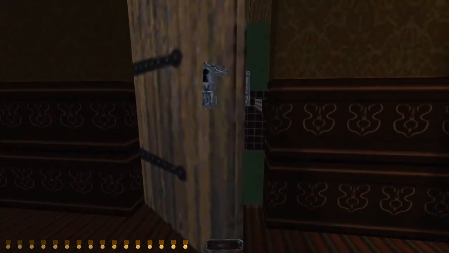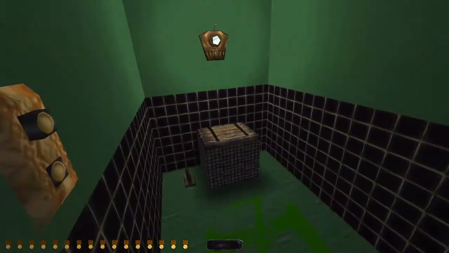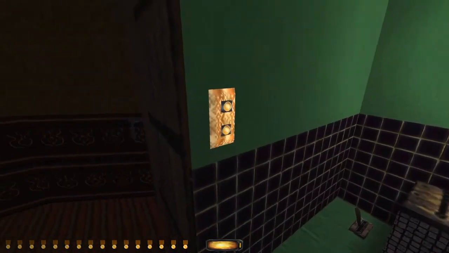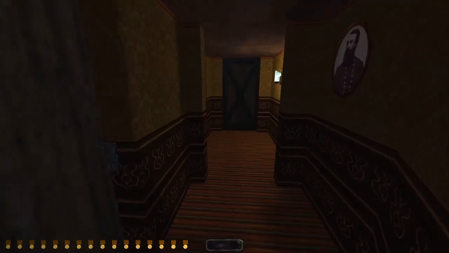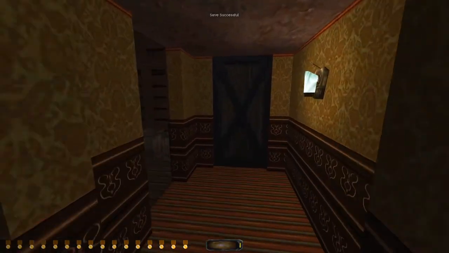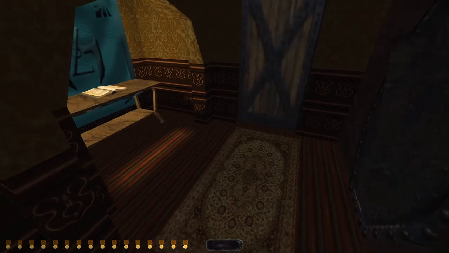Alright, so we got that bonus objective. Oh, we can flush the toilet again. We've got a bonus objective to knock them all out. It's a nice dark spot, so I should try to do that. Does old Benny come in here? Are people too busy pushing him around?